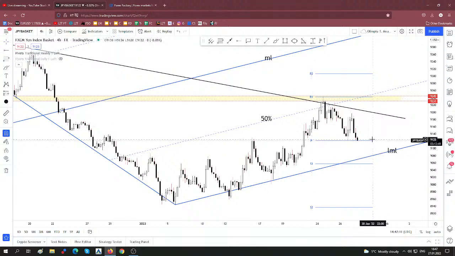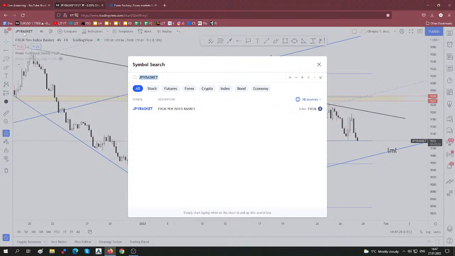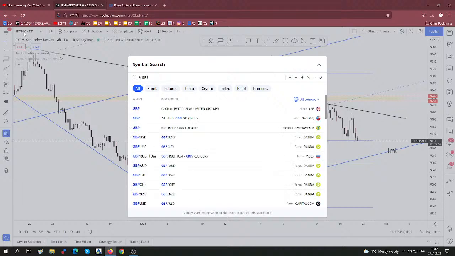So if it will close and stabilize below the weekly pivot point, it could come back down towards the lower median line of the ascending pitchfork, and a deeper drop here could signal that the yen could depreciate further. It was important for you to understand how to use these correlations, and why the Japanese yen drops right now, and why it could drop deeper and resume its depreciation. So, British pound, Japanese yen.